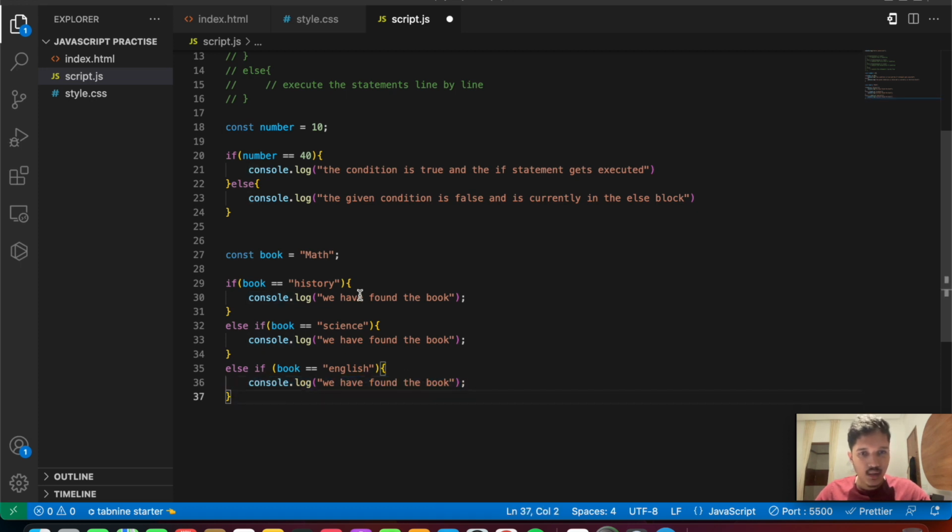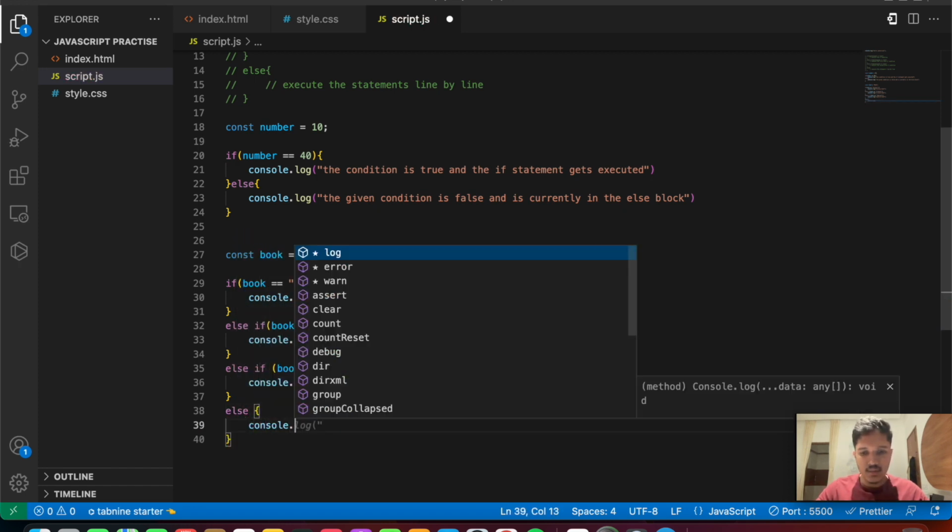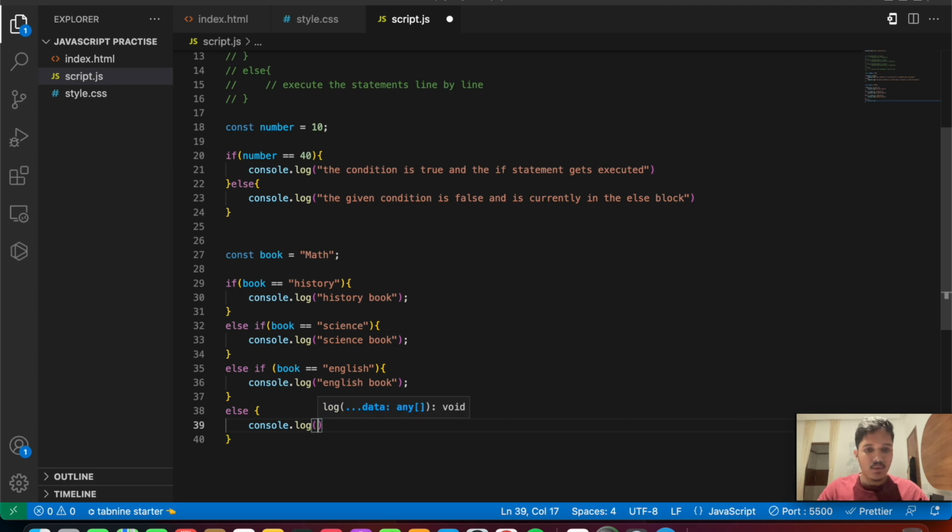So we'll say history book, and we'll just give the name of the book for now, so this is going to be science, this is going to be English. If none of the statements gets executed, it's going to go to the else block, so it's going to be console.log, and we are going to say math.